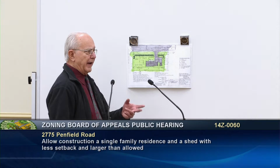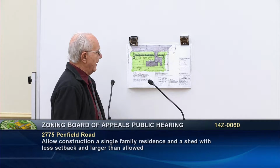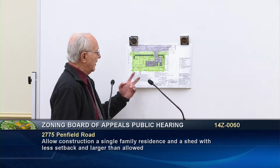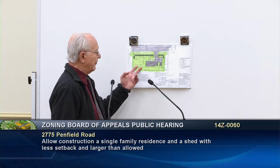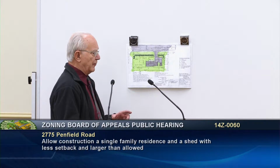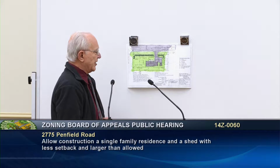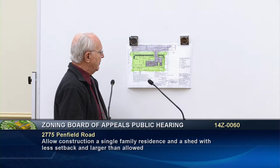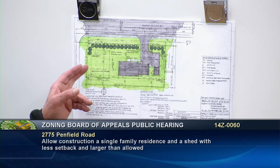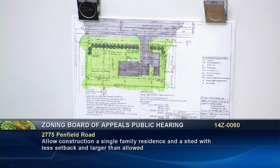But the grading plan is based on a topography map that was provided by the town at a very small scale. It's a town GIS map. I think it's reasonably accurate, but I wouldn't trust it for plotting accurate grading for this site or any other site along Penfield Road, because the topography lines are out of register with the highway right-of-way line, which is also shown on that map. Harold knows what I'm talking about. And as I explained in my response to the Planning Review Committee, it would be our intent to do a current topo survey to accurately record the topography, as opposed to what I believe is somewhat distorted on the town map.